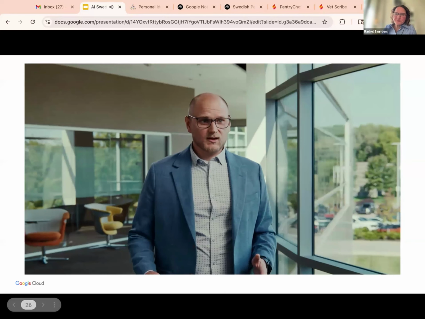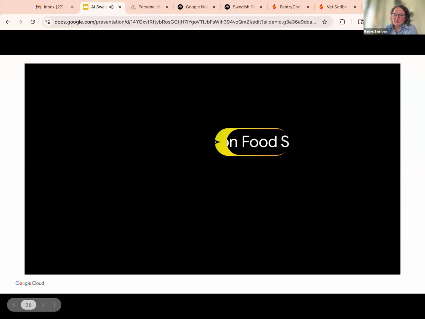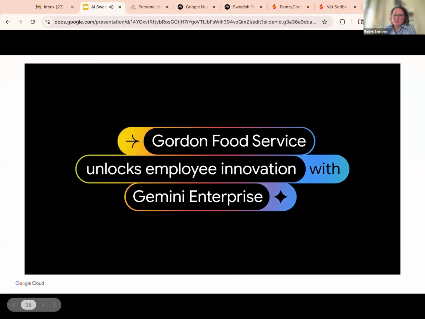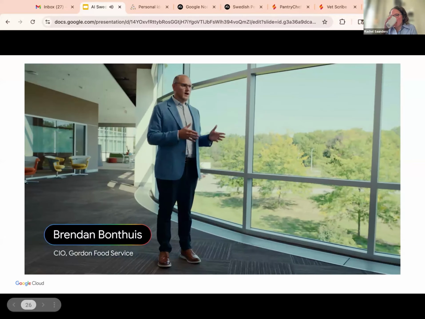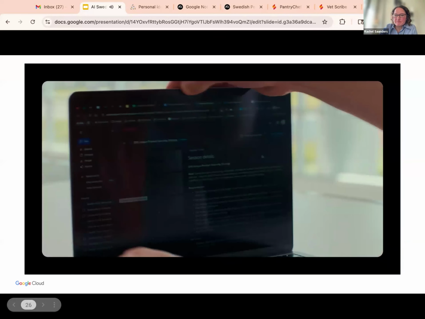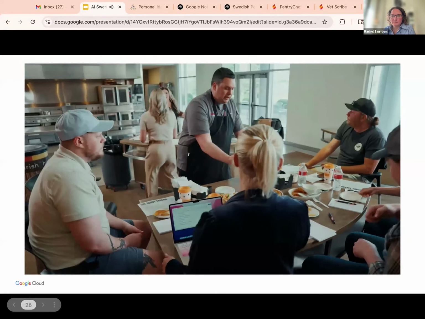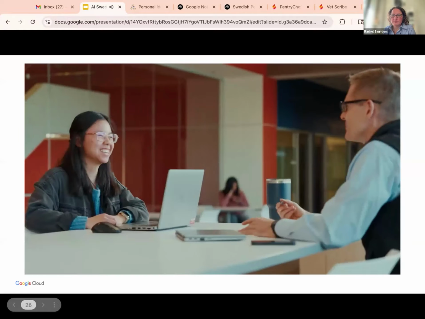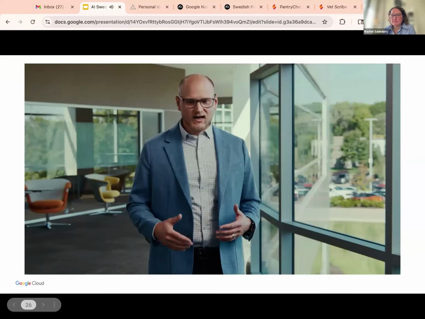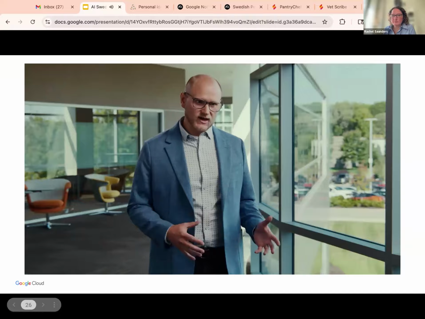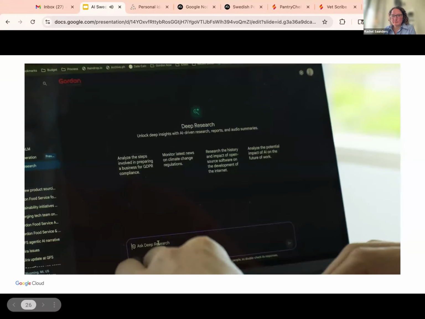Gemini Enterprise has been a big win for Gordon Food Service. Not only are we continuing to press forward on using the more technical tools, putting things like Gemini at the fingertips of our workers every single day has been a huge win. Big credit to all of our employees, not just using it to draft emails or analyze spreadsheets. There's a lot of other types of problems that they kind of bring into the Gemini space.